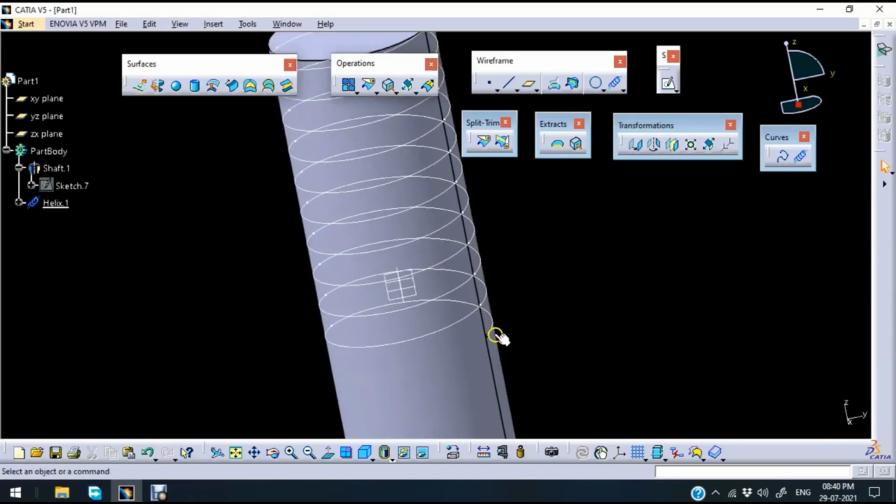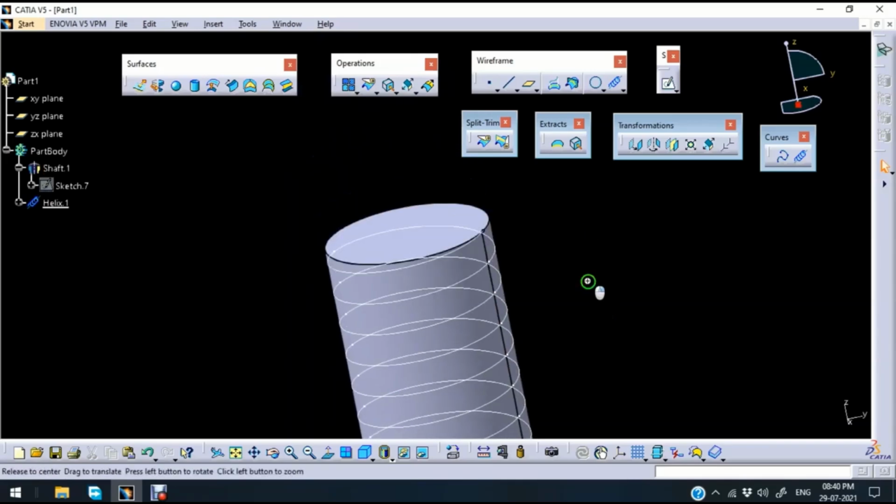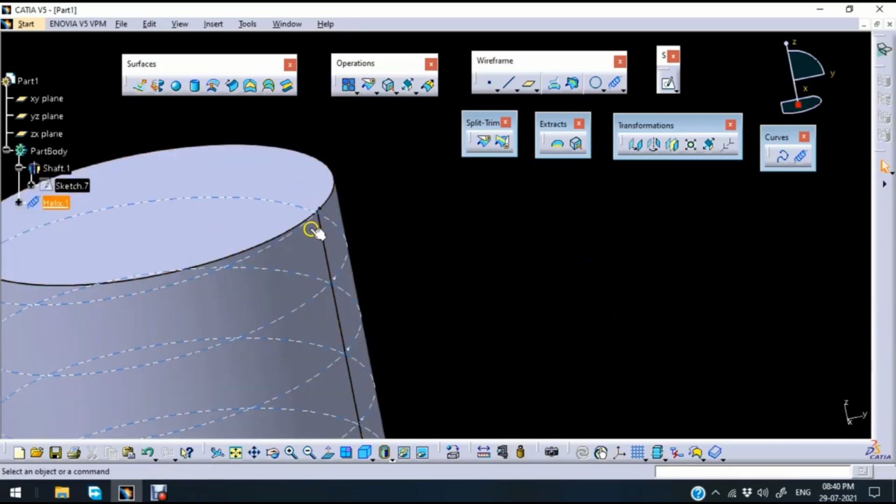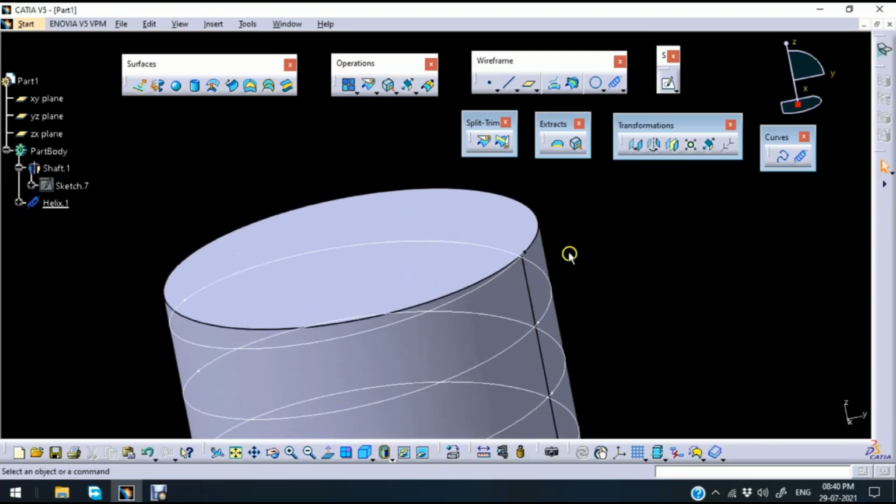From the helix structure, if you see, something will be like a rectangular shape, something will be like a cylinder, round shape. So any cross section you can take. For example, I am going to draw the circular cross section thread. So again, I need the circular cross sectional profile. For that, the profile should be drawn at this starting point or the end point. Then you know which tool you have to use.